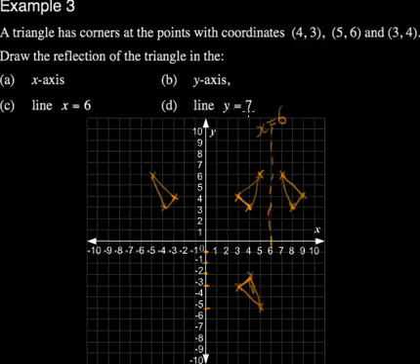And finally, the line y equals 7. Y is here, the value of 7. I'm just going to count it because I don't really trust this axis. 1, 2, 3, 4, 5, 6, 7. Yeah, that looks good. And I'm going to draw the dotted line across over here. Label it y equals 7. And count squares to that. So it's 1 to the dotted line, another 1 here. This is 3 to the dotted line, another 3 brings us up here. And 4 to the dotted line, another 4 brings us up to the top here. There you go. Easy.